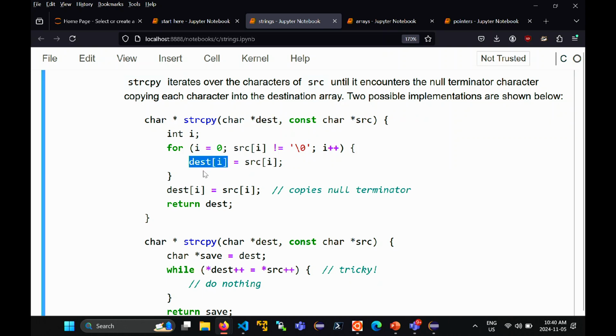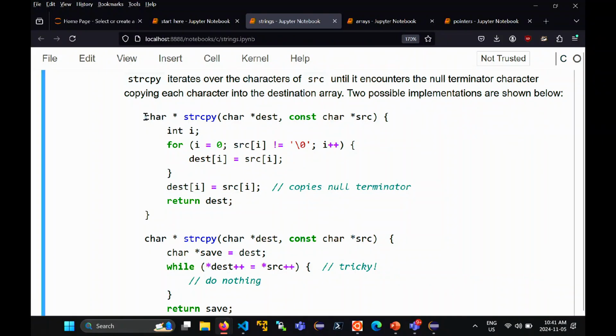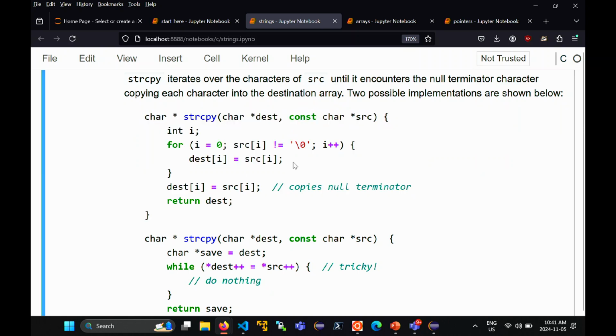Okay, after the loop is done, remember, this loop does not run if the source character is the null terminator. So the last thing to do is copy the null terminator, which is why I need i to be available to me after the loop. So after the loop, I can copy in the null terminator, and then we're done. We can simply return dest in this case. All right, so just like string length, are there any questions about this implementation here? Anybody?